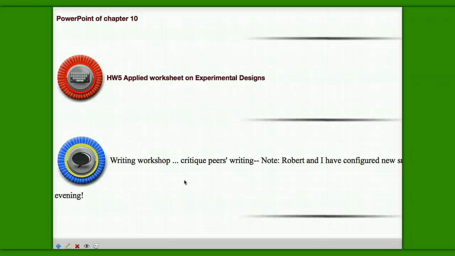And I encourage you to use VoiceThread. You could post the paper and comment using VoiceThread, which is a webware free software program. You could use a Google Hangout, arrange with your group to meet on Google and discuss your writing. I encourage you to do that if that's a possibility. Or you could use track changes. And I'm excited to see the forum and the setup that Robert has posted because I think it also will help facilitate some feedback to one another.